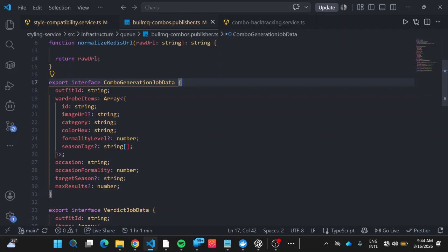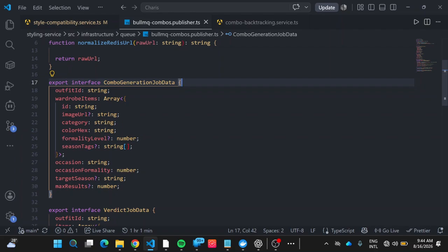We're sending it some actual structured data. So we're putting in the data that the worker needs. So we have the outfit ID, wardrobe items, and a couple of other things here. Right? So when the worker receives this job, it already has the context that is required to do the work.